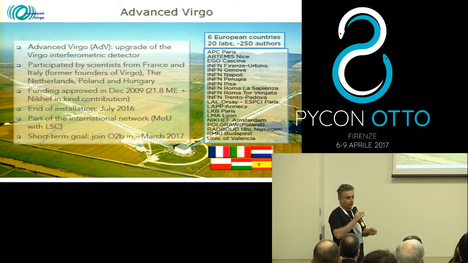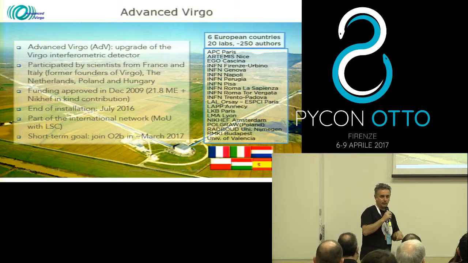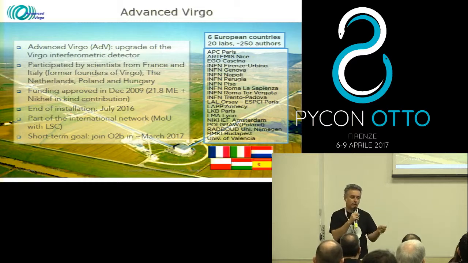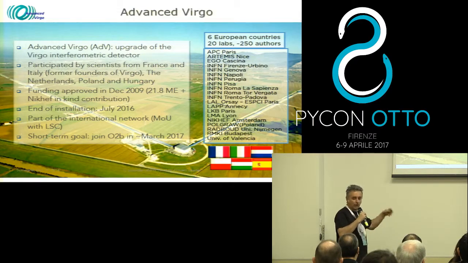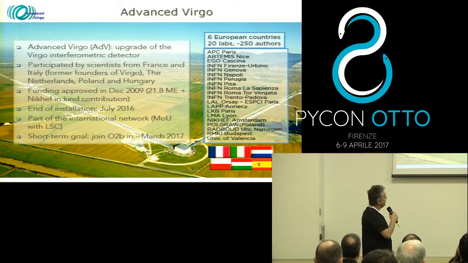The two LIGO detectors and the Virgo detector create a three-detector machine in which all data are analyzed in real time. So we have what we call pseudo-online analysis, just quick analysis to understand if you have seen something interesting, and the offline analysis, where you are just crunching data all the time.